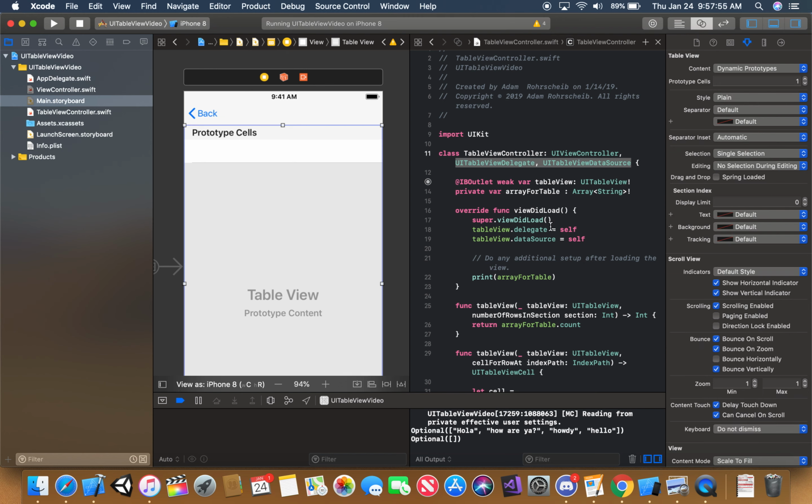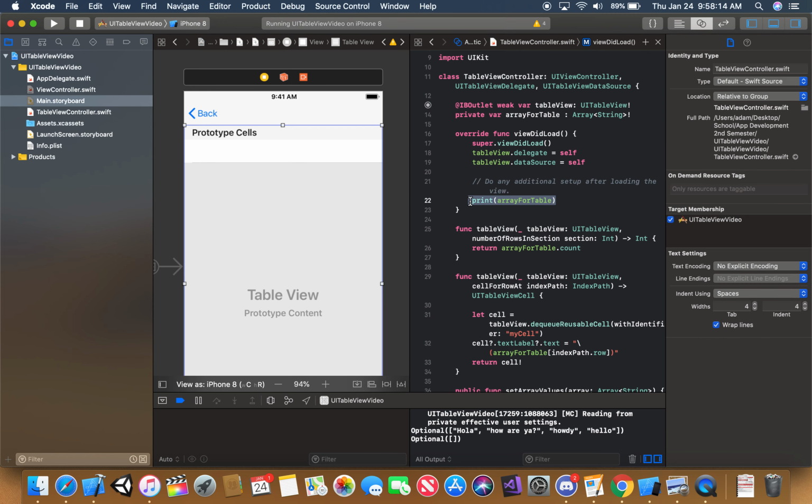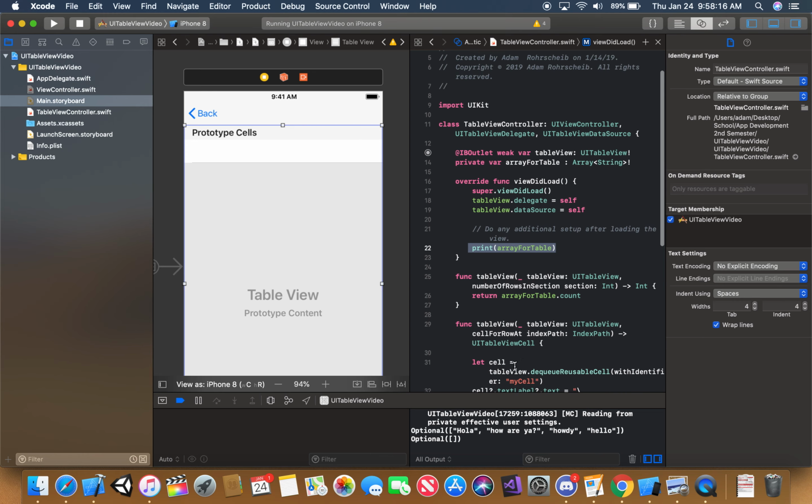And the other way to do it that's not programmatically is just control click up to the little sun up here, and then you could check both of these. So you'd have to do it one time for data source, control click again, then come over to delegate. And you have to do that if you want this to work properly. And then I just had this for debugging, making sure everything was in the right order.